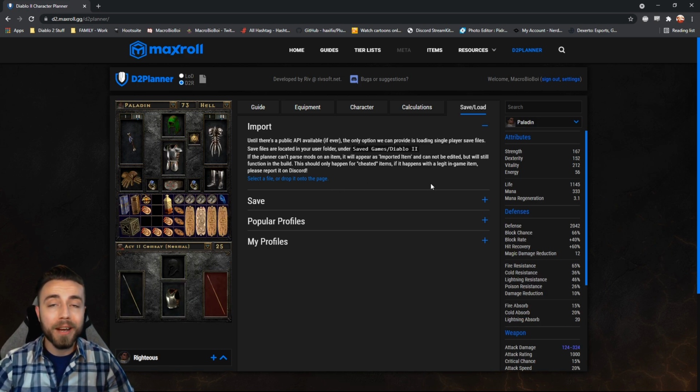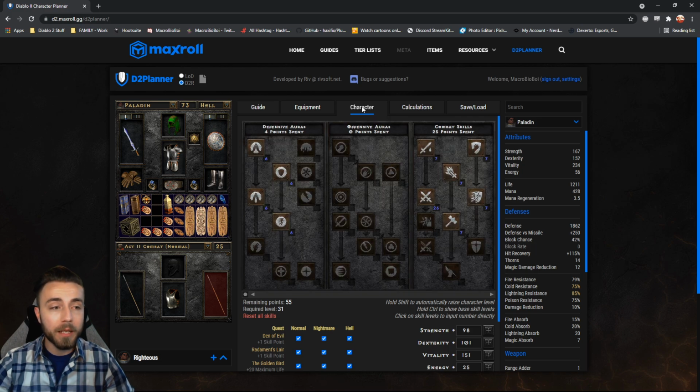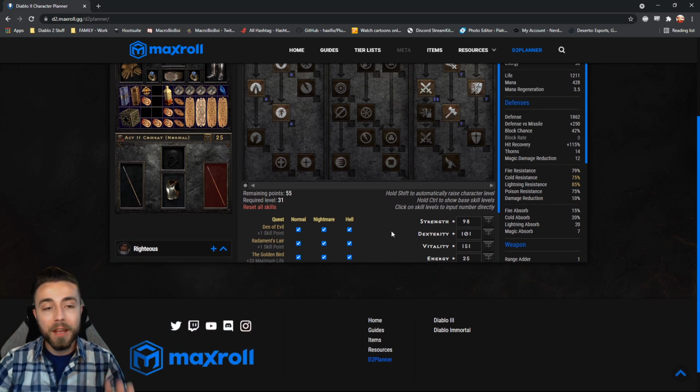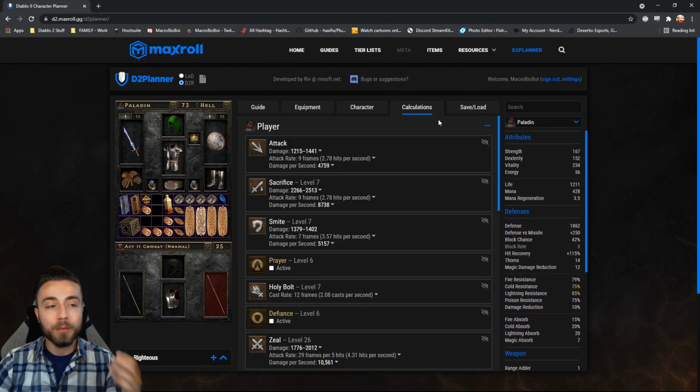Here we have Righteous, who is my smiter that I use for farming Hellfire Torches and Annihilus Charms, with all of their gear, as well as being able to see their skill tree, their stat point allocations, all of the quests that they have completed, as well as any of the calculations that we've talked about previously.